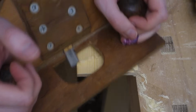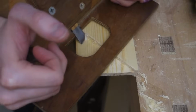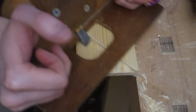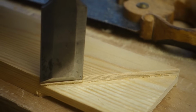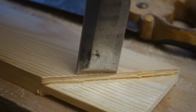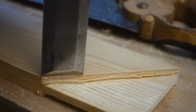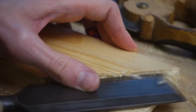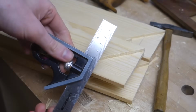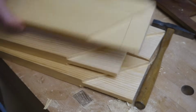These parts cannot be done on the shooting board, requiring instead to be cleaned up with chisels and router plane after sawing. With the adjustable square set to 50 mm, I could butt up the blade against the diagonal shoulder and quickly and repeatedly mark a 50 mm long tenon.